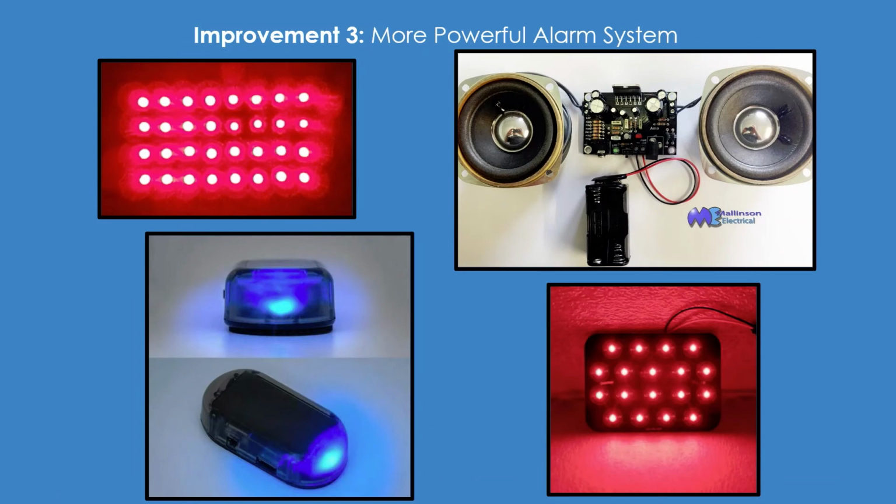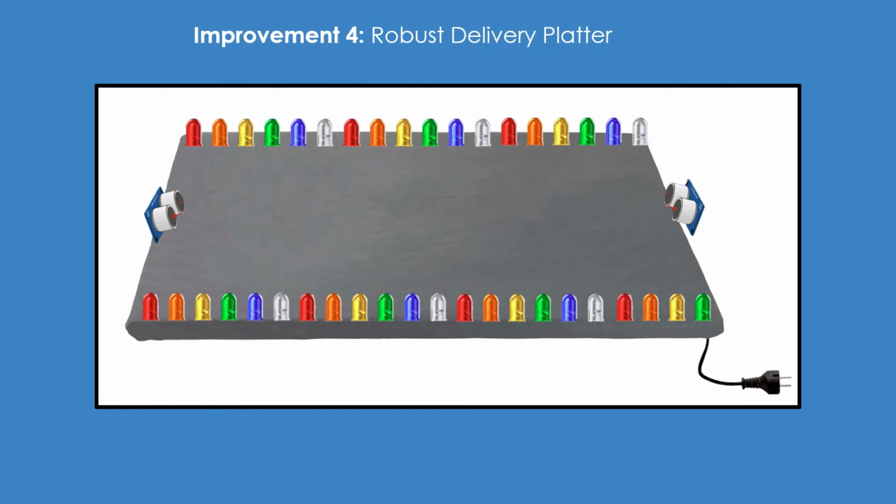The third improvement would be to use a more powerful LED and piezo buzzer alarm system. For the prototype, cost-effective components were used, but a more robust and loud alarm system would be paramount for deterring porch pirates if Porch Guard were to be professionally sold on the market. The fourth improvement is to use a large and stable platter that would be fabricated for the packages to be placed upon for monitoring. Underneath the platter, the load cell would be hidden as shown in the demo, but the other components would be protected as well. The only visible devices should be the distance and proximity sensors as well as the LEDs for the alarm.